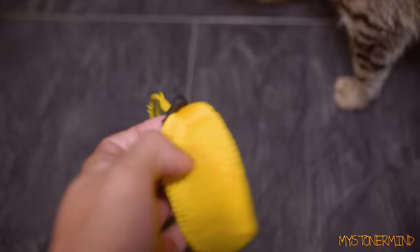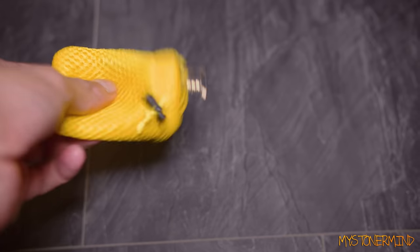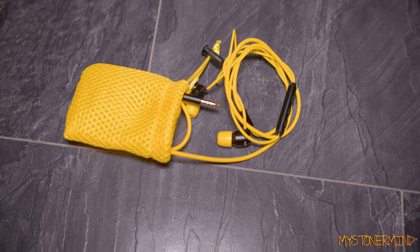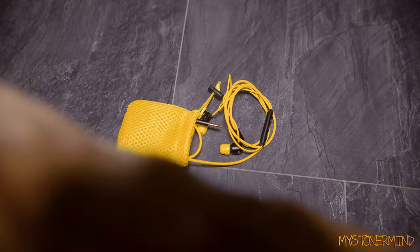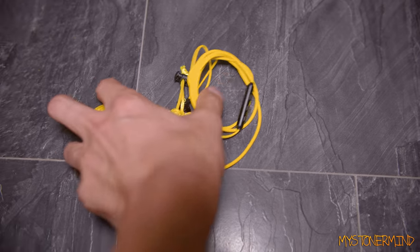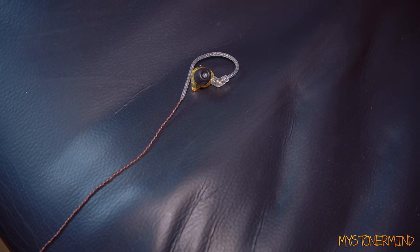And if you don't know what's inside this, I reviewed these the other day. These are earphones. She took them and brought them down here. I don't know why she did that. But not only that, when I walked into my room, I took a look at my chair and I saw my earphones like this.